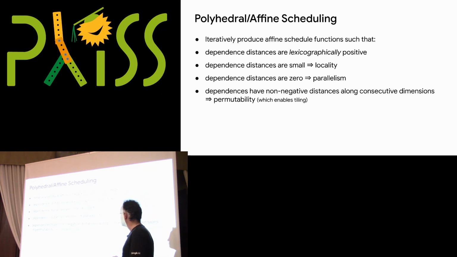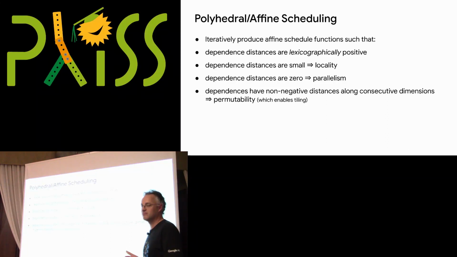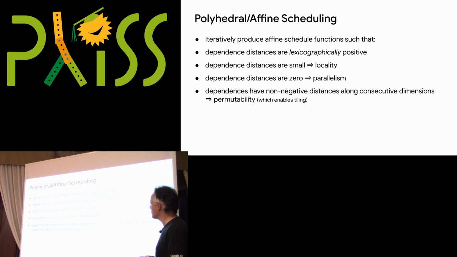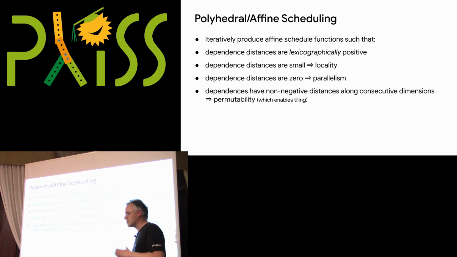You also try to, when the distance of dependence, I didn't define this term, but essentially is how many iterations you go from one producer to a consumer. When the distance becomes 0, that means there is no loop iteration in between the producer and consumer. That means the loop can be run in parallel, essentially. So there's a simple way to model parallelism, and you want to maximize the number of loops that are parallel, typically, and expose them later to the hierarchy of the processor. So that depends. If you have a CPU or GPU, you may want to have more than one level of parallelism. So there are all kinds of tricks there, but essentially that's what you try to do.